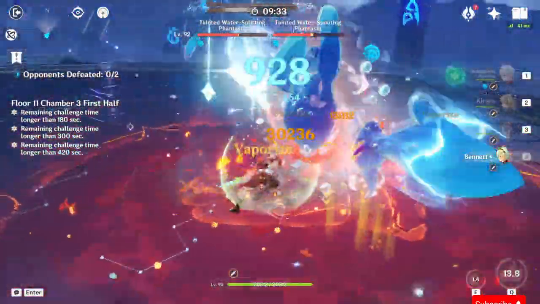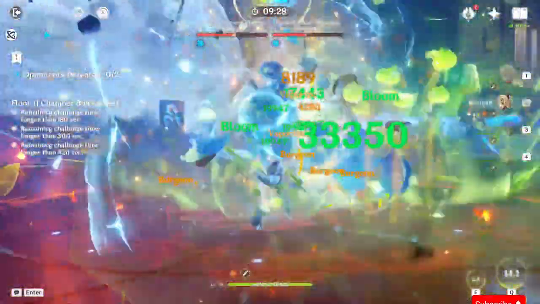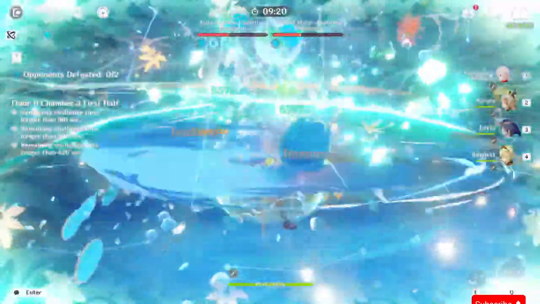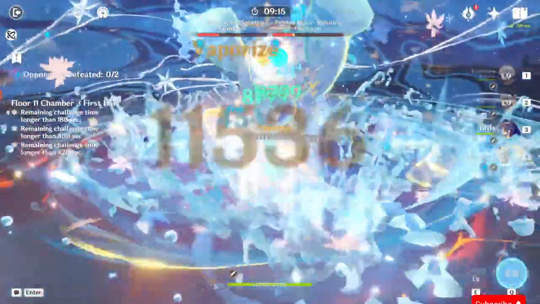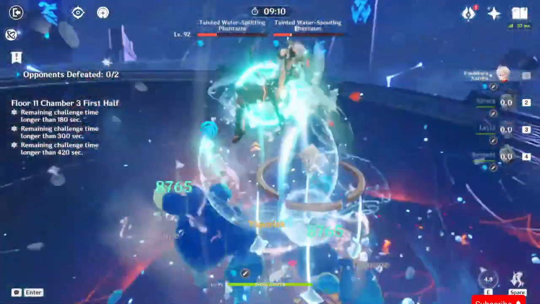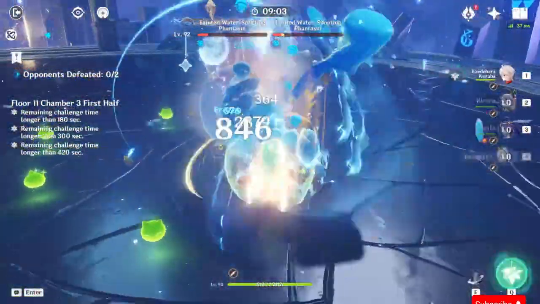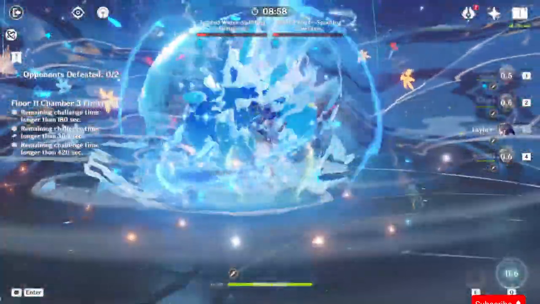Everybody stand back. The fact that I have 3000 shields here and a Bennett is literally saving me from everything. Why did this time Kazuha get that? Well, this time I know he will take water, hydro, or whatever.